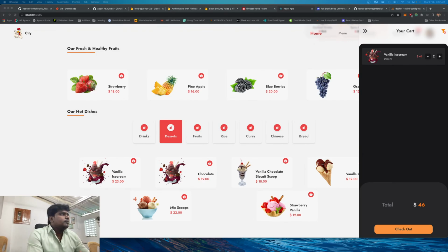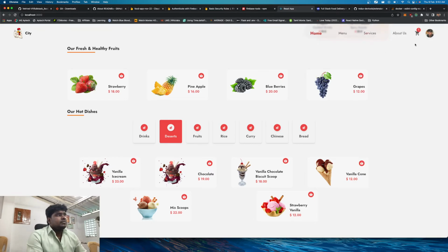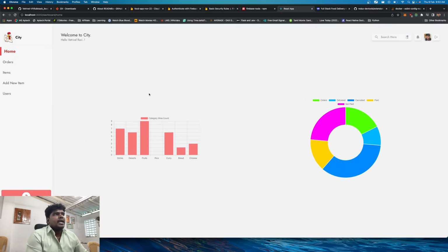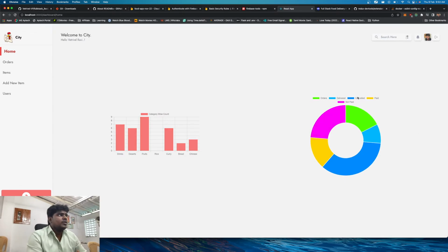All right. So in the same way, this is the product, and we can close this cart. All right, so that will be closed. And then if you click this dashboard, let's move on to the admin privileges and see what the admin is able to do. Click the dashboard, and you can see this project gives you a chart of the count of each category: how many rice items we have, and the curry, the grains, desserts, and the order status. According to the order status, this chart will be generated.